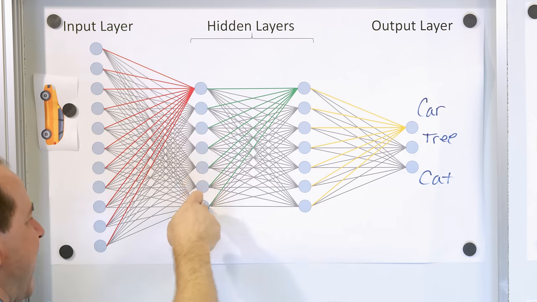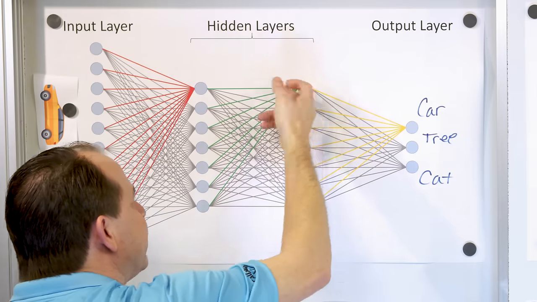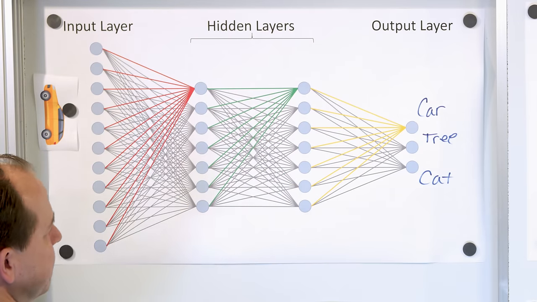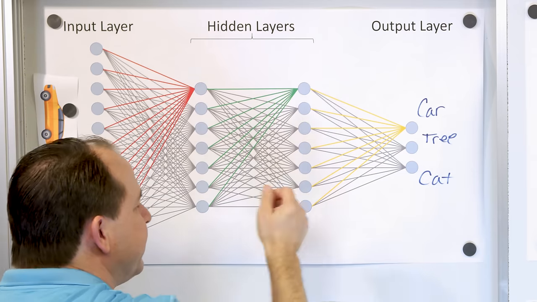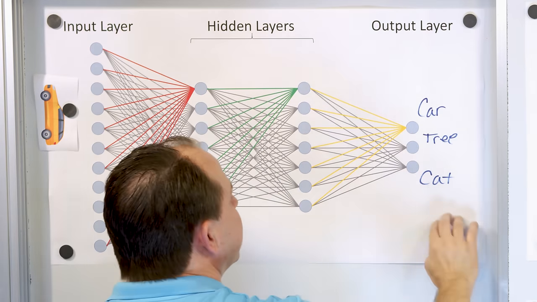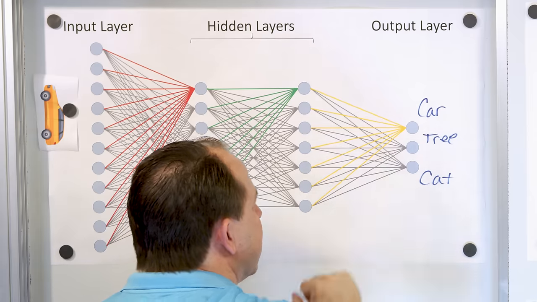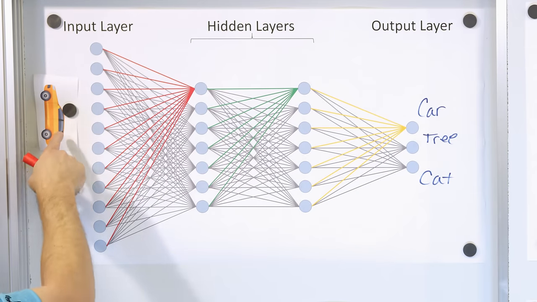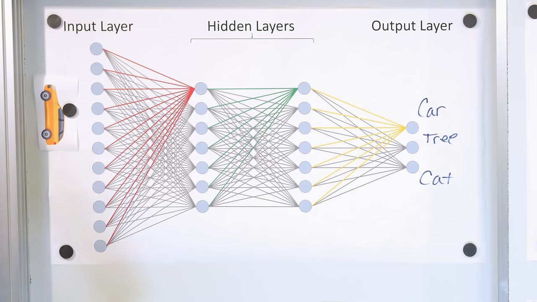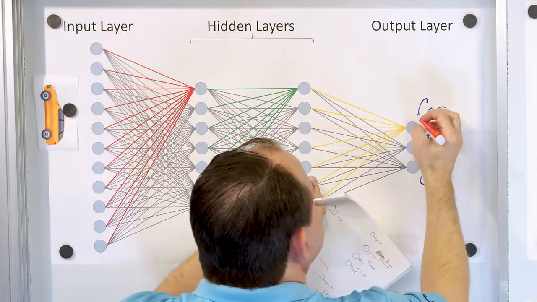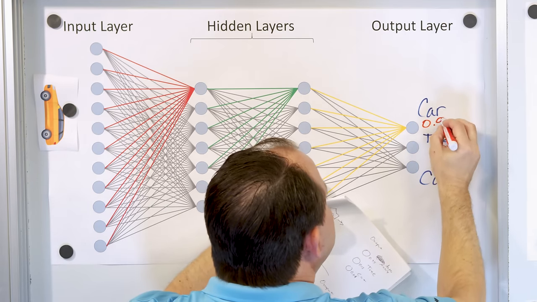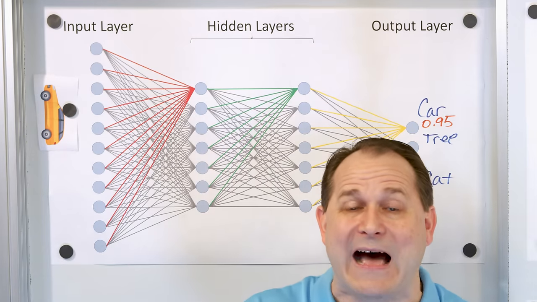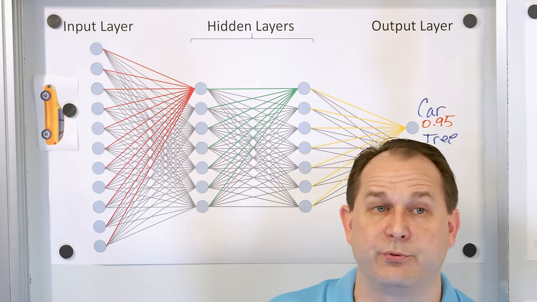But then all of these values are, again, operated and calculated on to propagate to all of these neurons, which are hidden, again, from my direct view. But these are full of different numbers. And then once I have numbers here, the final three, again, get filled with numbers. And what you want your neural network to say, for instance, is that if a car gets fed into the input, then what you really want is this neuron to contain the value 0.95, let's say, and one would be, let's say, the highest value this neural network could output.